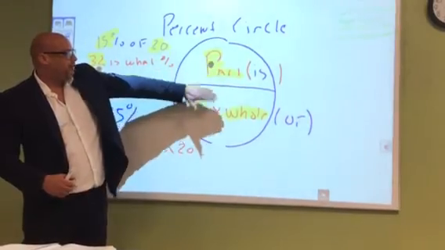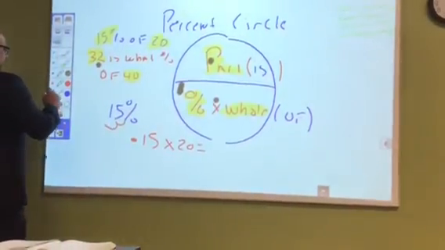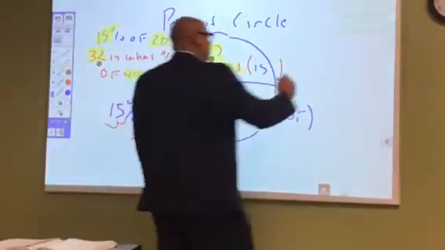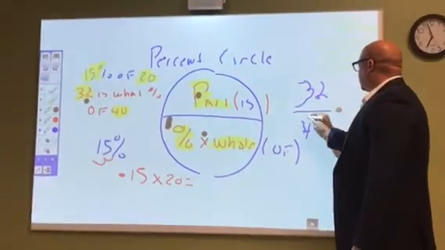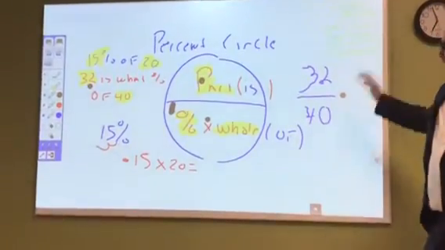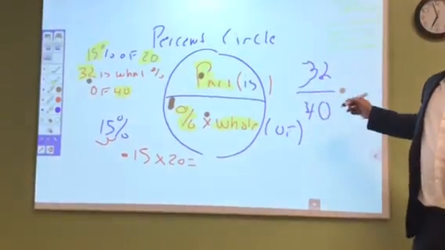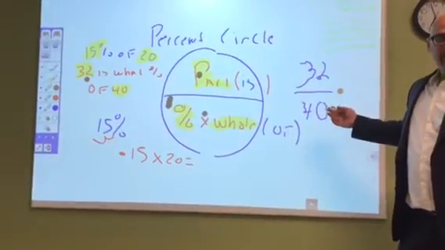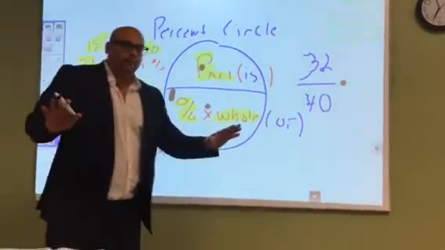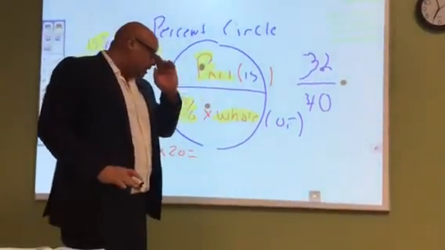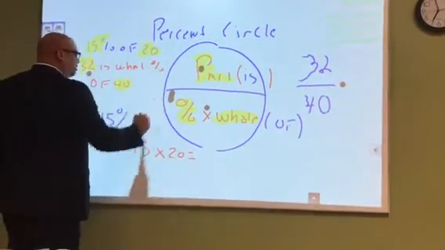And now it's part divided by what? Whole. Okay, so what is the part, the 32 or the 40? 32. The 32 goes on the top, over 40, and then you just divide that out. Whatever number you get becomes a decimal. Then you move it two places to the right and add a percent sign. Clear? Okay, so this is called the percent circle. With all percent problems, you can use this. Later on, you'll learn about percent of increase and decrease, so you need to know how to at least draw this circle.